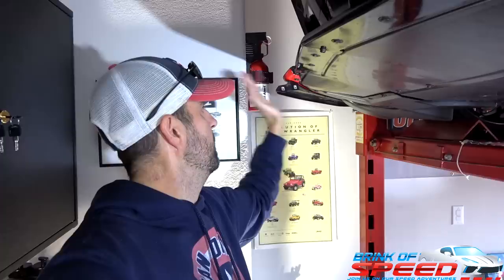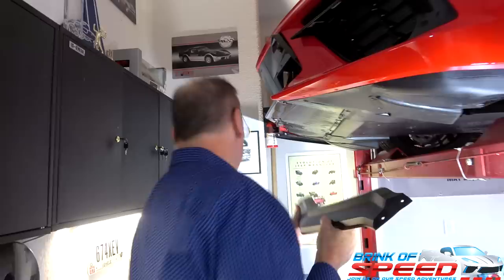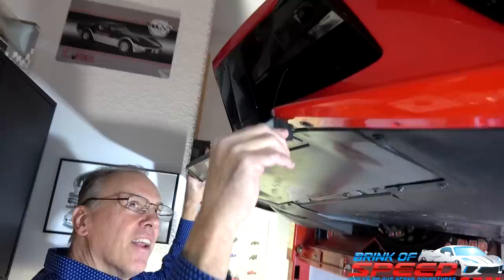Mark always kids us, but he's got part of it already installed. As you know, this thing is a three-piece. So you've got this piece, then the center piece, the driver's side piece. Why is this not focusing? There we go. All right, so we're going to put this front splitter on now. Yep, thank you, Mike. That was a donor from your car because you've got the ACS stuff. No problem. Absolutely. So this is going to go up in here like this.